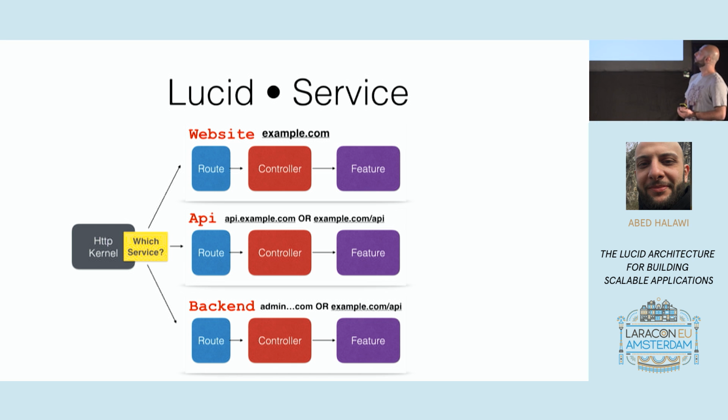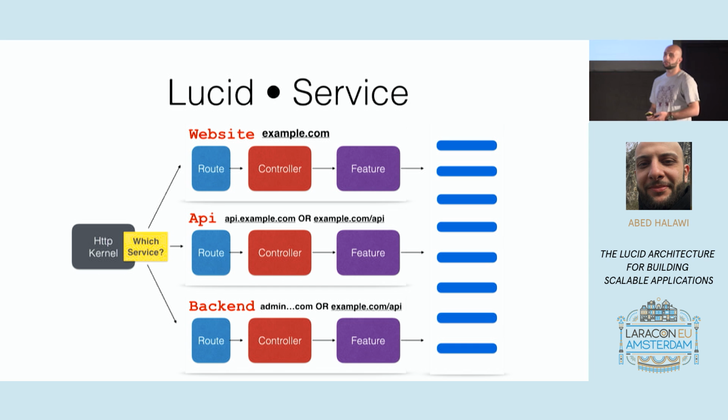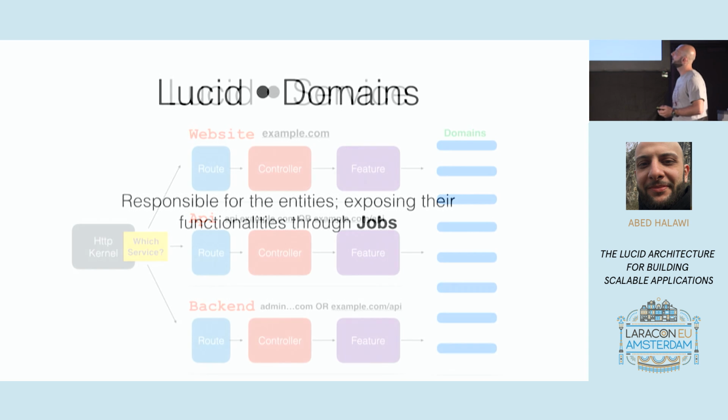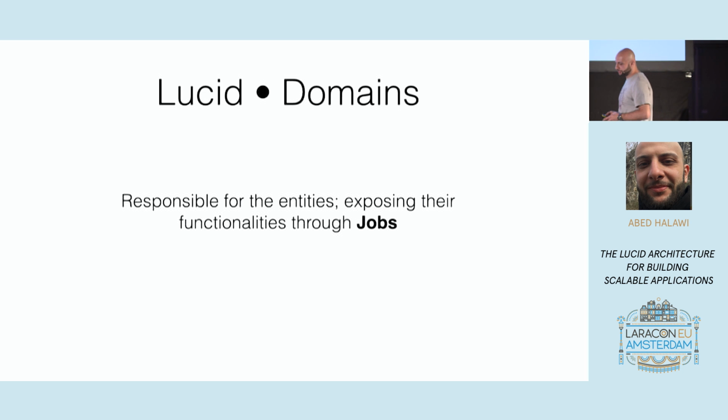Now, all that the features will be doing is calling domains, which is where we keep the jobs. So the jobs are available for all of our services. We can interchange them between all of our services, and the features can also interchange these jobs between each other. A domain would represent some sort of an entity that we manage with our code. It is not a business entity. It is also something that has to do with a technical entity.